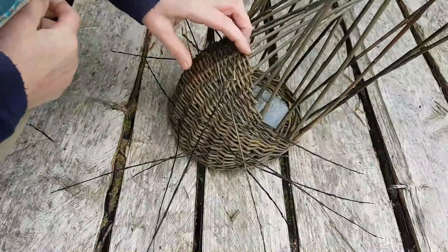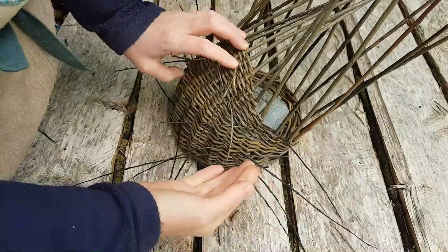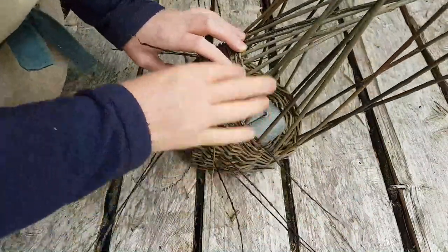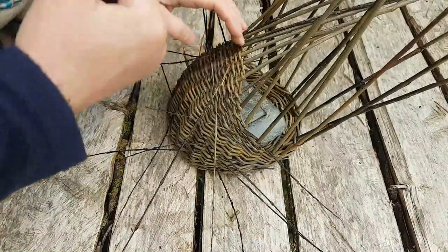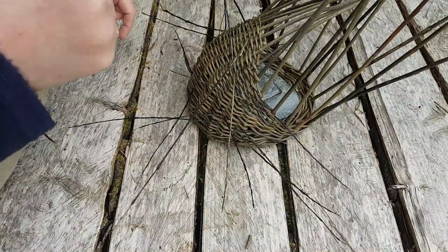Now I feel I've gone high enough and I'm ready to put the border down. For this one, you can put on any border you want. I don't know, 3 or 4 behind 2 or whichever one you feel like. It just gets very tight here at the top. So I think it might be easier, and it also looks nice if we just do a simple track border.